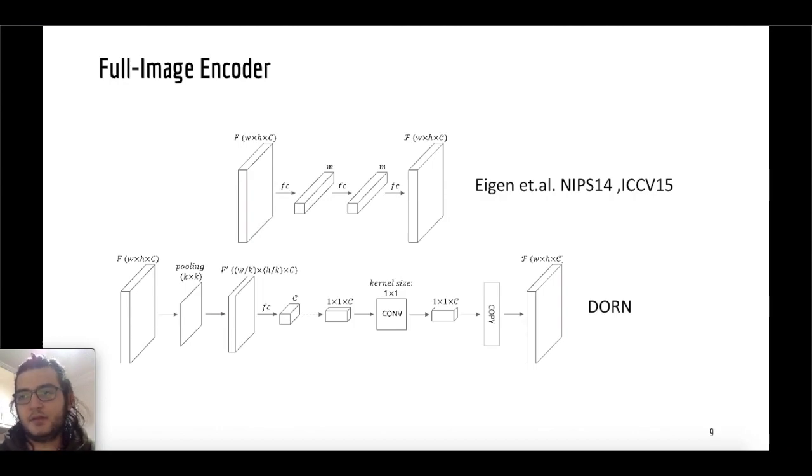First of all, they have a pooling layer that is used before a smaller fully connected network. After this, we have a fixed length vector, and for enforcing the global information, they do some further processing, and then they copy this single vector to all the pixel locations in the image. So by doing so, all the locations in this feature map share the same global feature information.